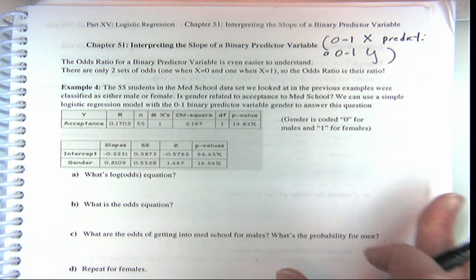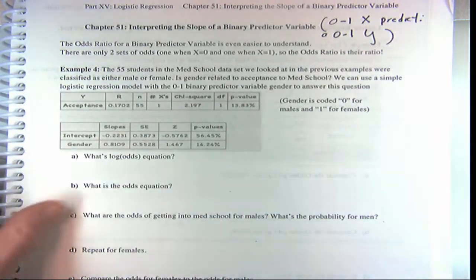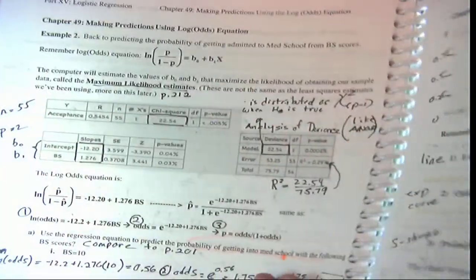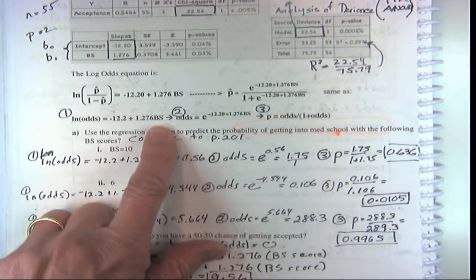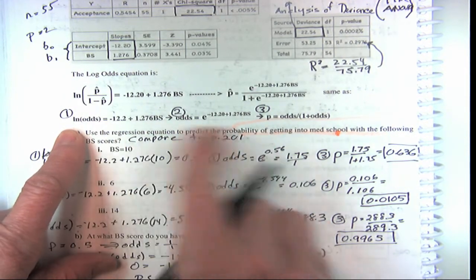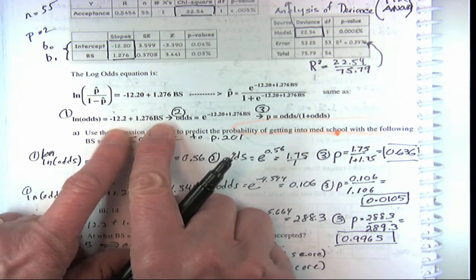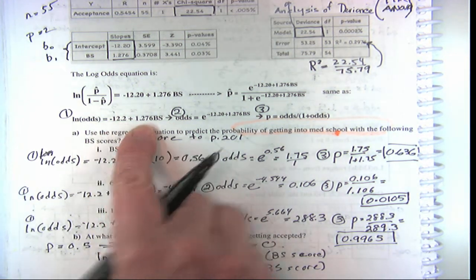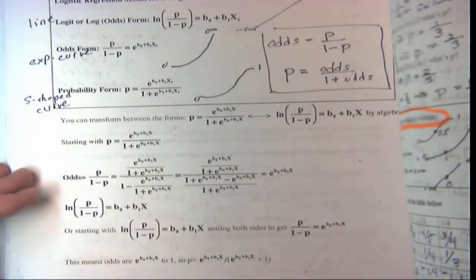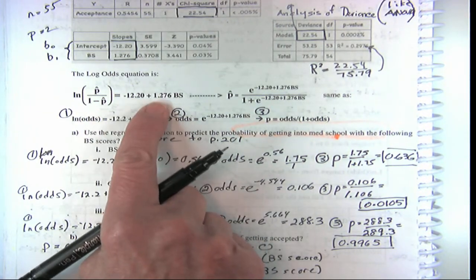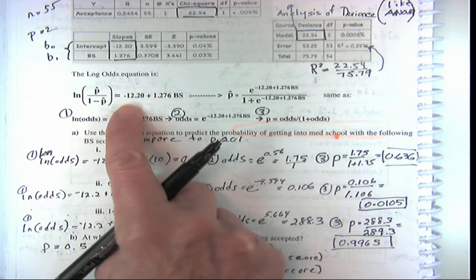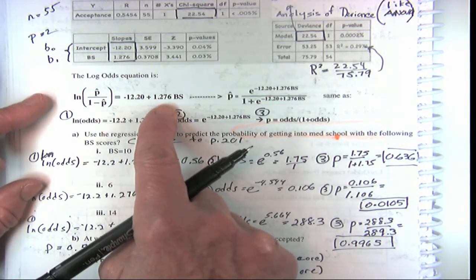Just to review a tiny bit before we jump into this after break, I want to take you back to where we had the 3 forms of our logistic regression equation, where we're doing a quantitative x predicting getting in. The log odds is really nice because you have this nice linear equation, an intercept plus a slope. I'm on the previous page, page 205. And you have this intercept plus a slope, and here's the biological science score. That has a really nice form, but it's not intuitive.